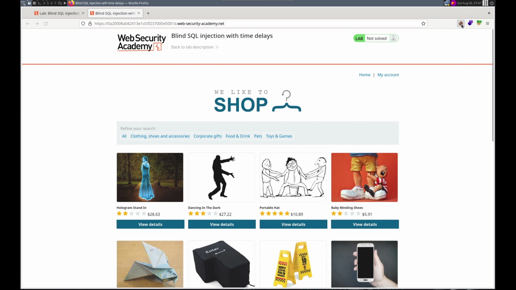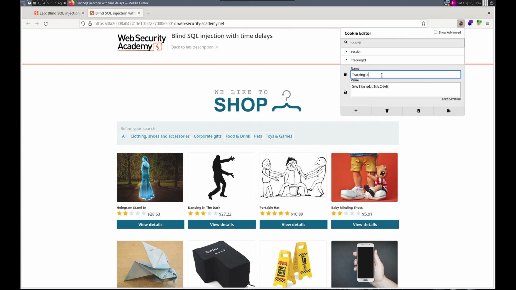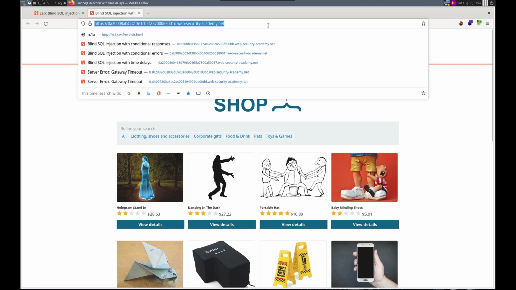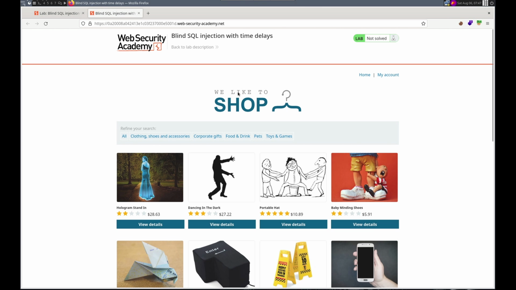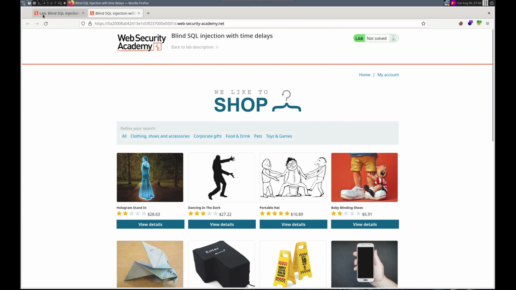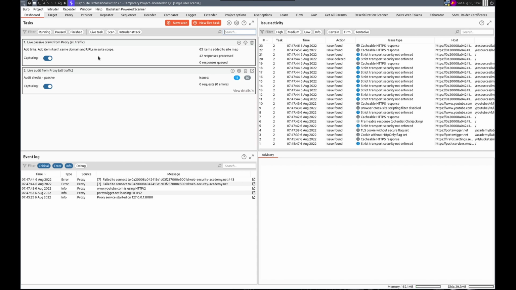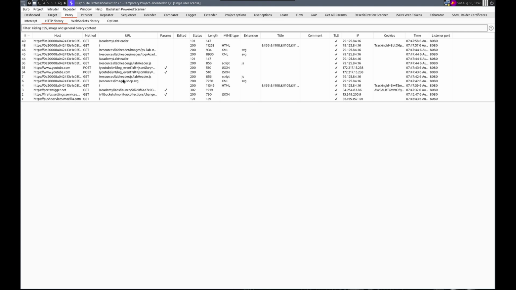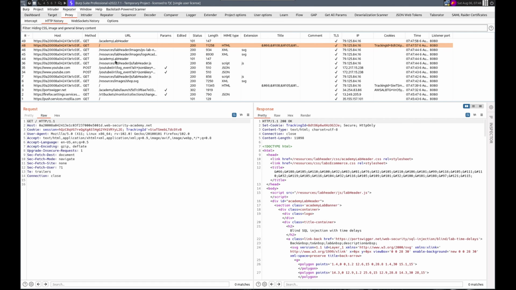Let's verify that the SQL injection is in the tracking token. We can do that by adding a single quote, saving that, and then sending it. We get nothing there. Actually, we cannot do that. We get a new tracking cookie. Because nothing is going to show up, we can't do what I just did. Let's do this one. Tracking ID equals single quote. This is weird.